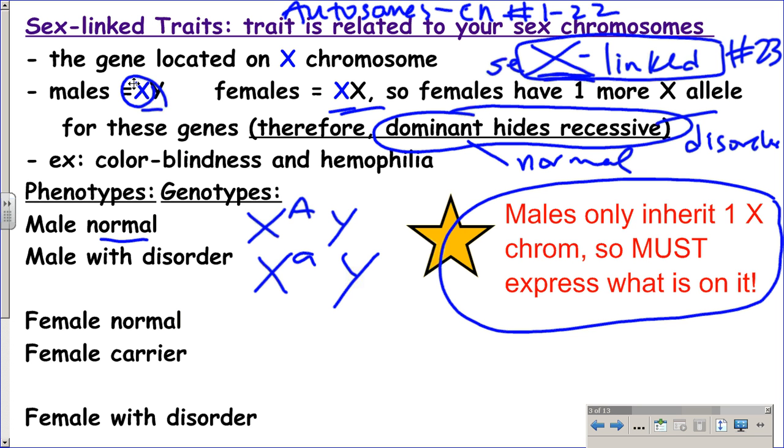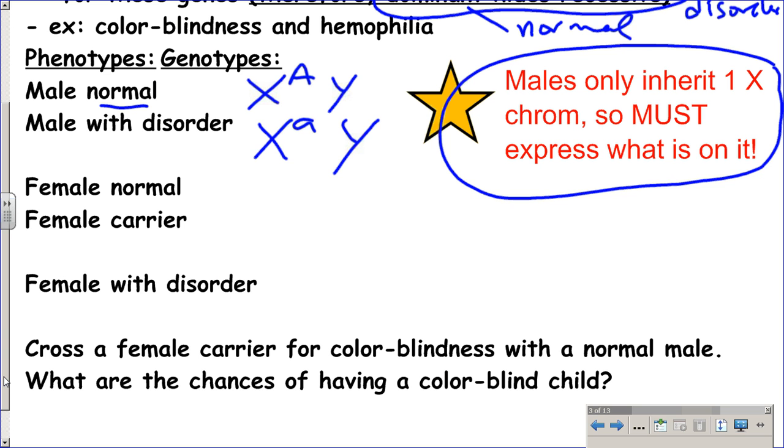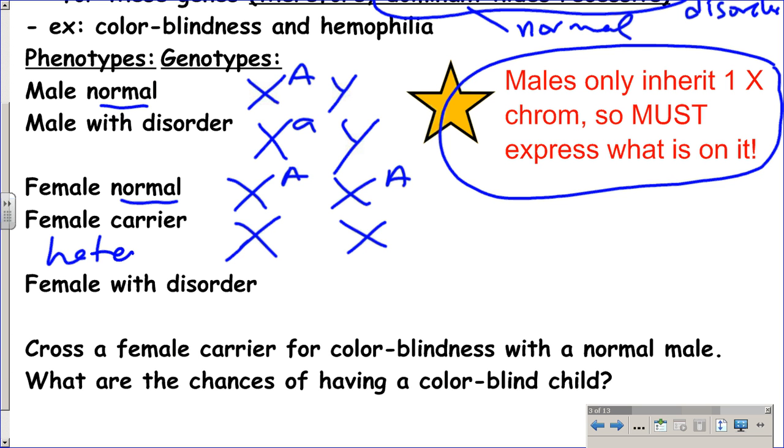All right, so you're writing these genotypes down with me because I want you to make sure you have this example down, because these are a little harder. If I'm a female, what's automatically my sex chromosomes? XX. If I'm a normal female, that means I have 100% dominant alleles, so capital A. If I'm a carrier female, what's still my sex? Still XX, but I'm a carrier, so I'm just carrying the trait. I don't have the disease, I carry just one of them, so this is when I'm heterozygous. So I'll be capital A, lowercase a.